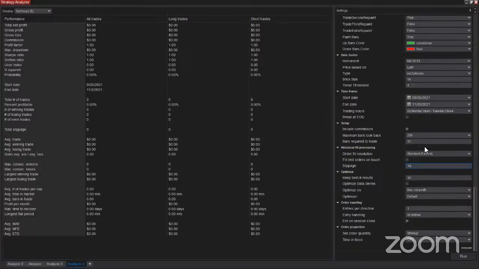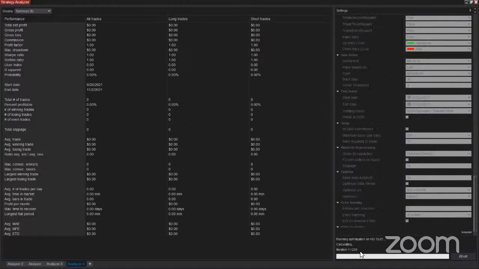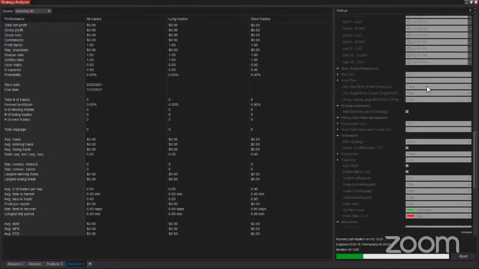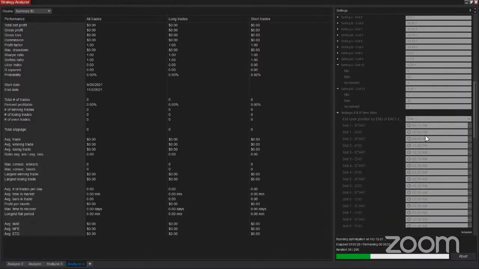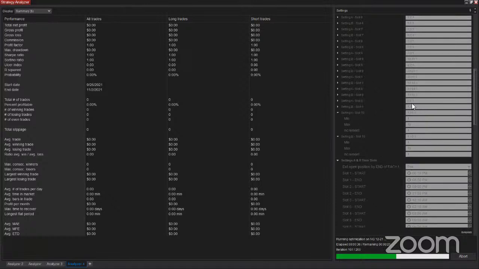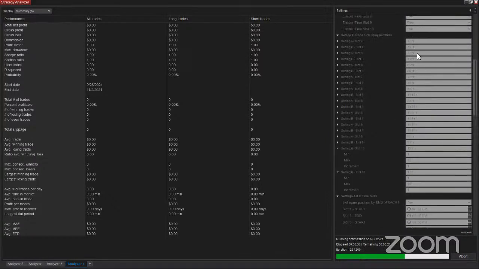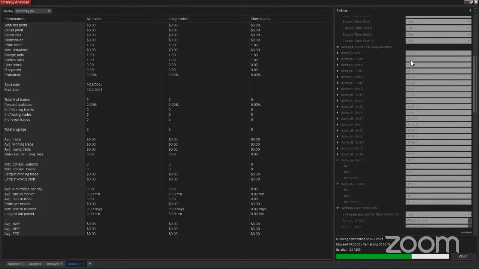Now, once you change your bar size, you're going to have to re-optimize all of your values. This is going to produce very different values now, because we're working on a totally different bar size. All these A and B settings that we've got on top here have been optimized using that other very specific bar size. So you have to start again with optimizing all of your A and B settings, and so on. You have to do that every time you change your bricks.